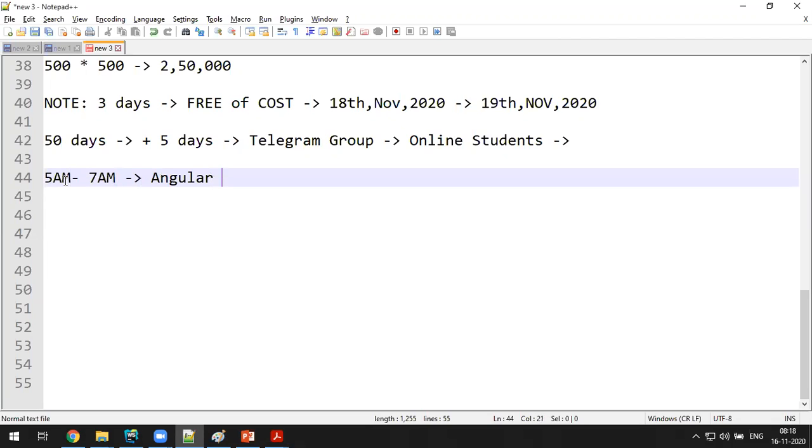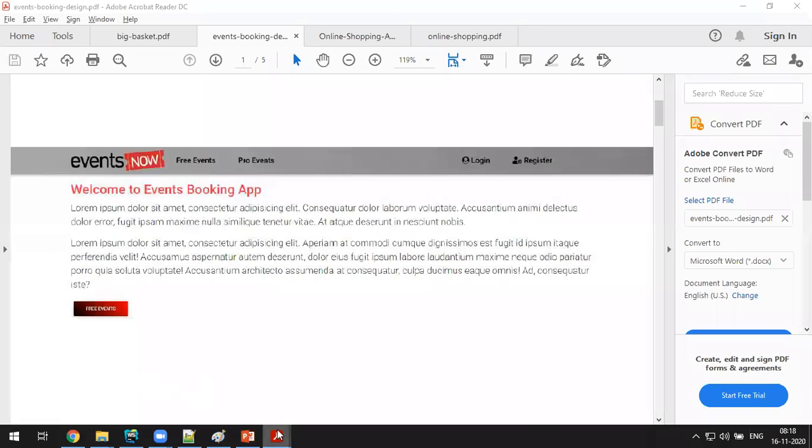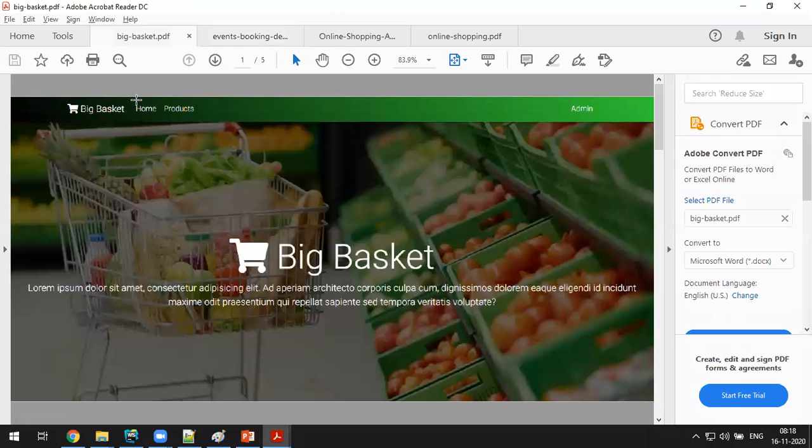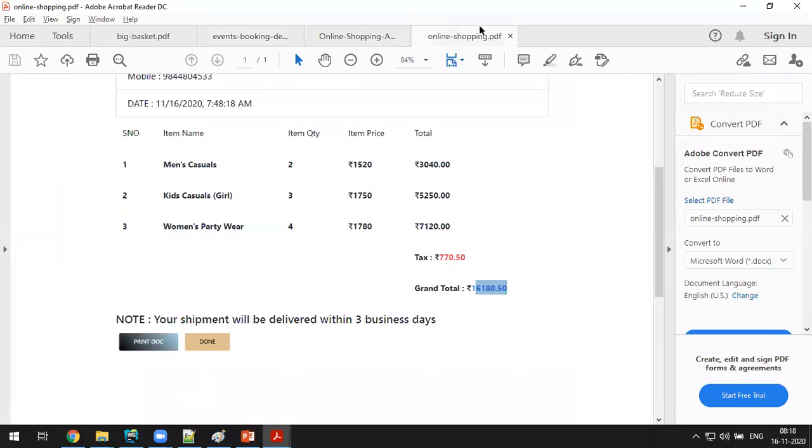Initially I faced a switch between Angular, a completely new technology, but my examples will be the same application. The same application in React, the same in Angular, even the same Big Basket application. My concept is very simple. In the Angular batch, the same 7 modules will be there. We do the same application with Angular, and Angular with NGRX. It's the same example only, but I have to develop it in a completely new technology.